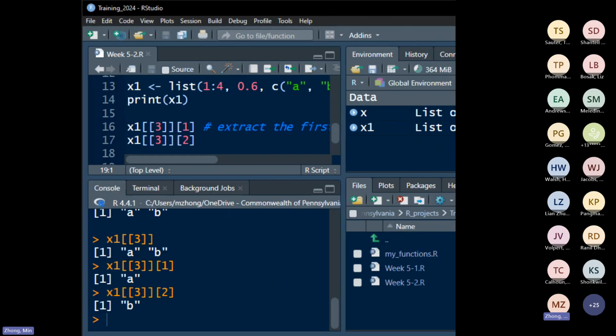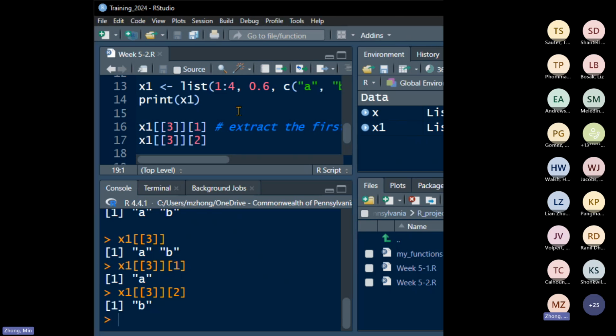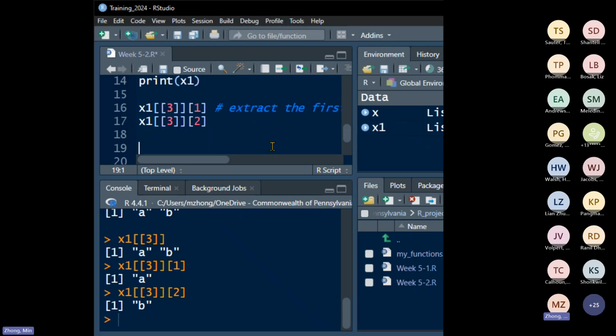And we can also create an empty list with a predefined length using the vector function. Sometimes it can be very useful to create an empty list or vector so you can append the values. You can create an empty list like a bucket, then you can put things inside. So how can we create an empty list? For example, we give it a name like Y.